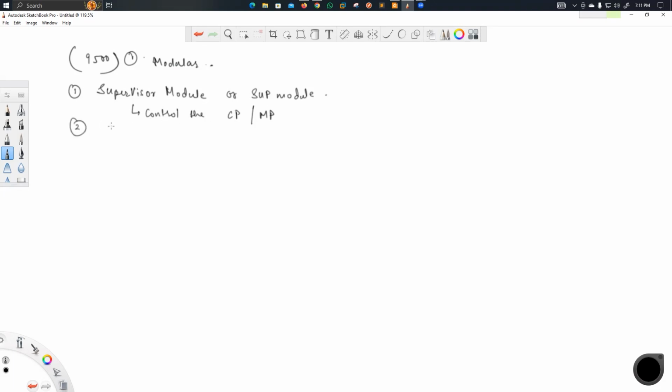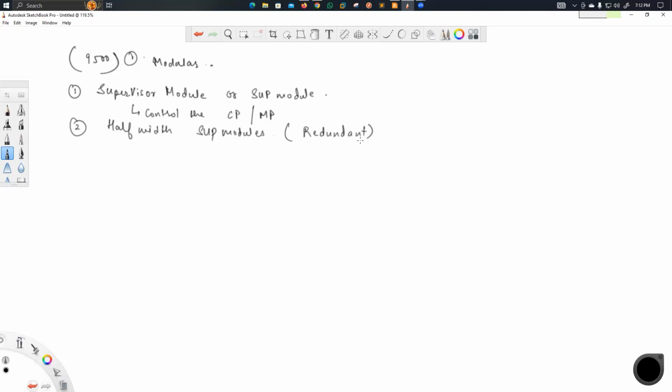Second point, for Cisco 9500 series devices, half-width supervisor modules are available and inserted. One more thing, these will be redundant, so that if one goes down, I have another one to work on.